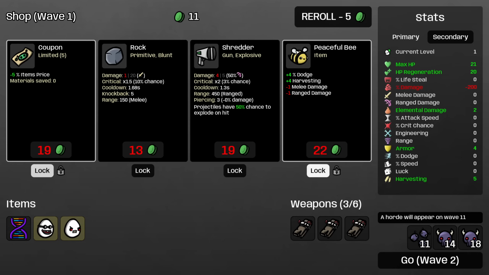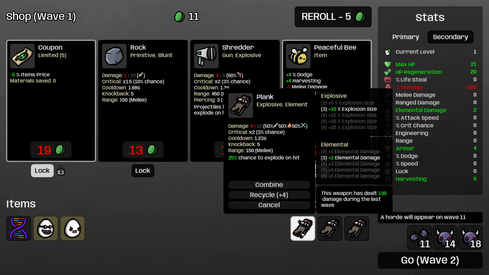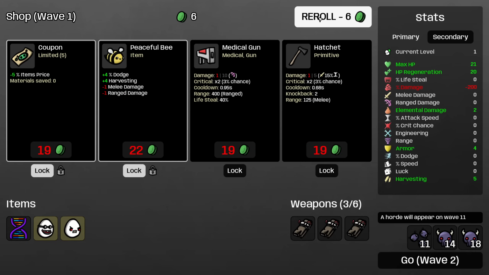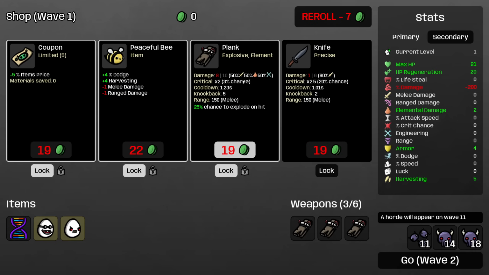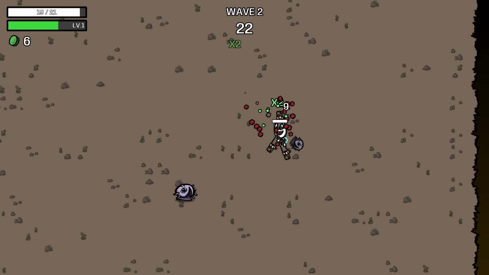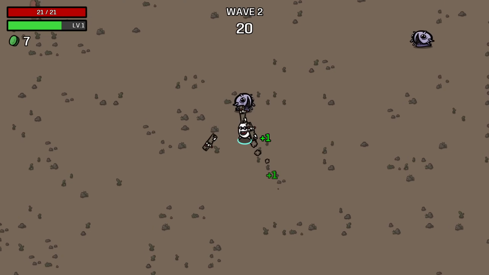A Peaceful Bee I will take this early. This is a very good economy item. Yes, we lose half a damage by decreasing our melee damage, but the base damage of these weapons isn't that important. We're getting it from our explosive damage type. And I will lock another plank. This is great. We found 2 good items and 3 weapons that we want, so we're good to go.